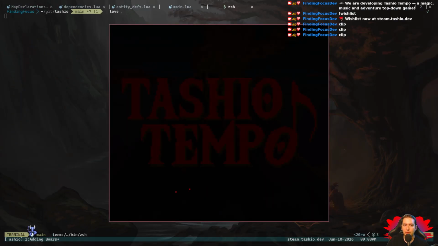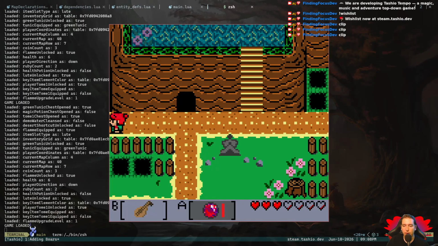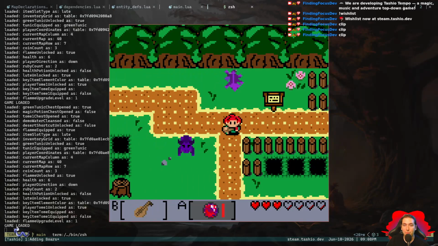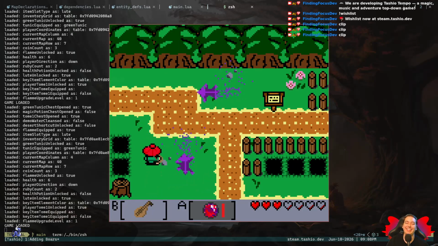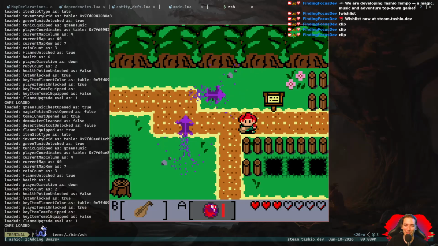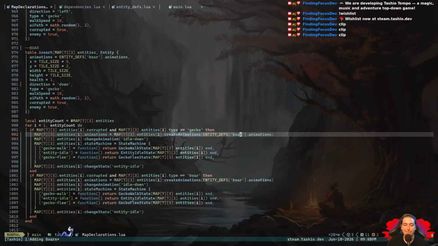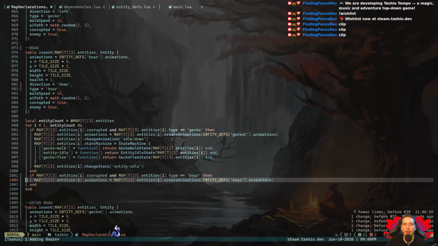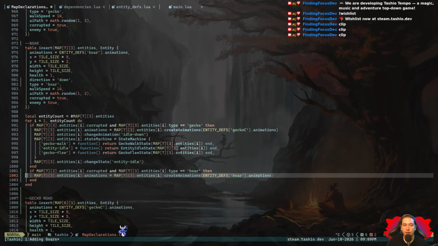Then we can pull it out specifically. Boars, and then they transform. Okay, we're gonna do it the real way.